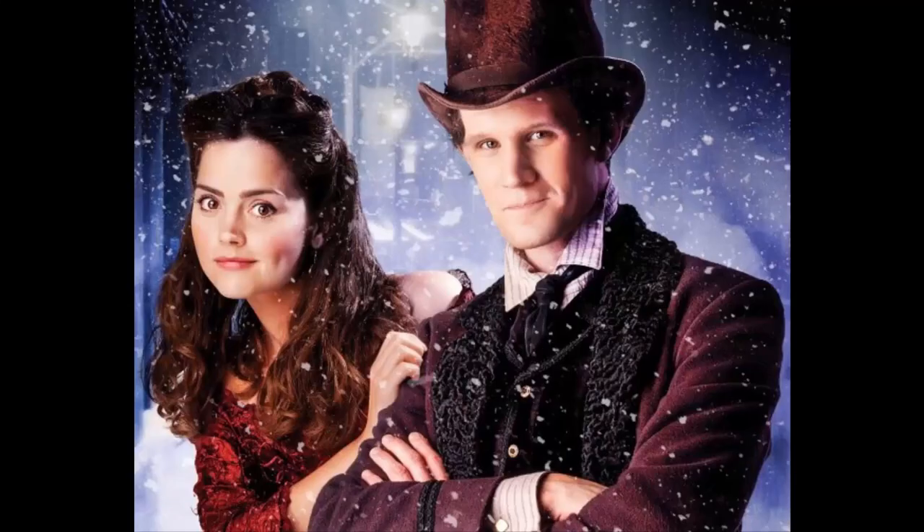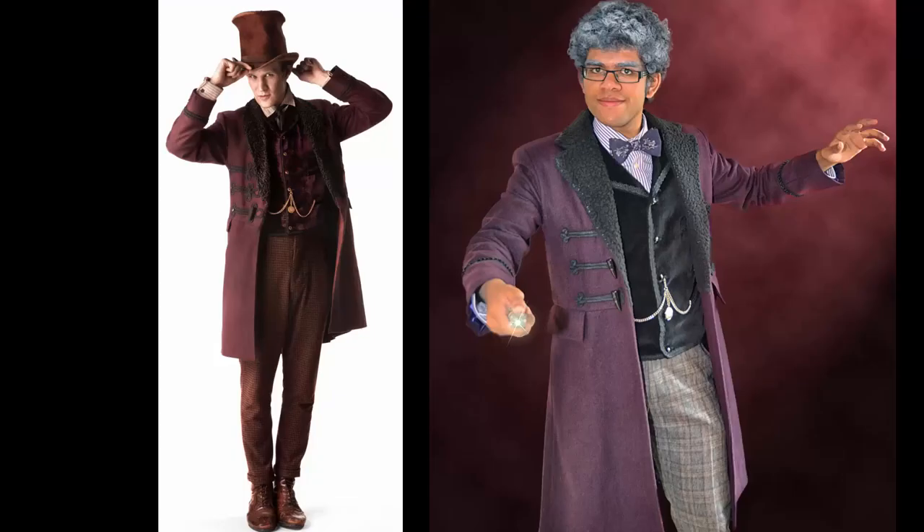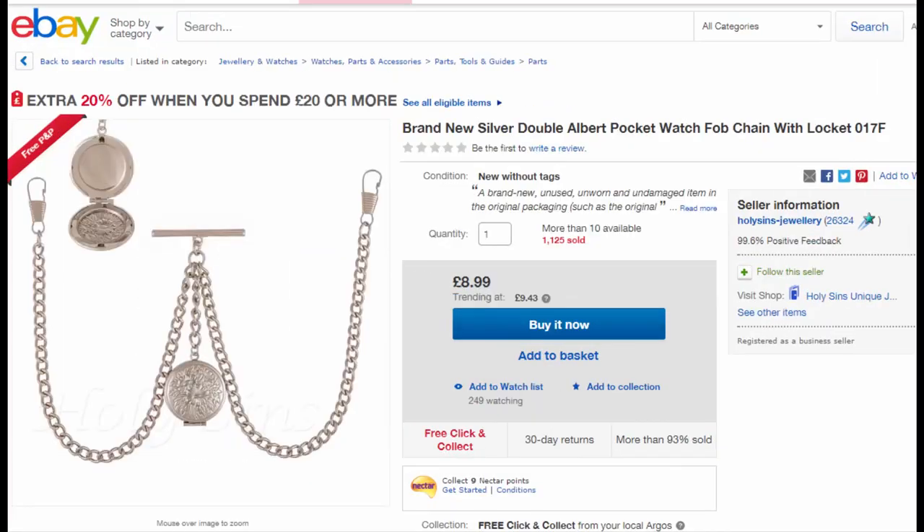You can also exchange this for a standard black necktie if you want to do him from the early part of The Snowmen. For the trousers, I used plaid trousers. The exact style trousers are impossible to find, so I would definitely recommend light-coloured plaid trousers as a possible baseline for you to work from. But that's just my advice — check Next and Primark, and of course check eBay. The chain will be difficult, if not impossible, to find a replica for cheap, so I used a silver locket — it does the job. There is a bronze version about that continuously evades me, so if you find that, buy that.